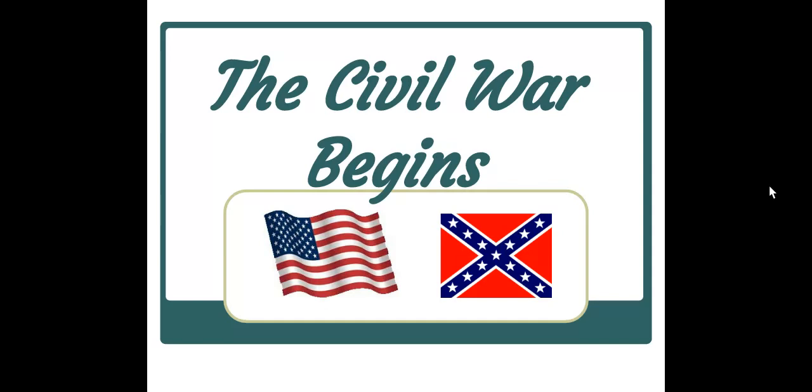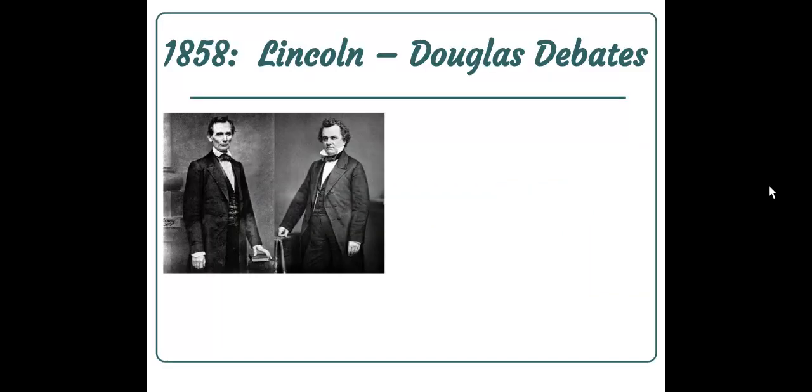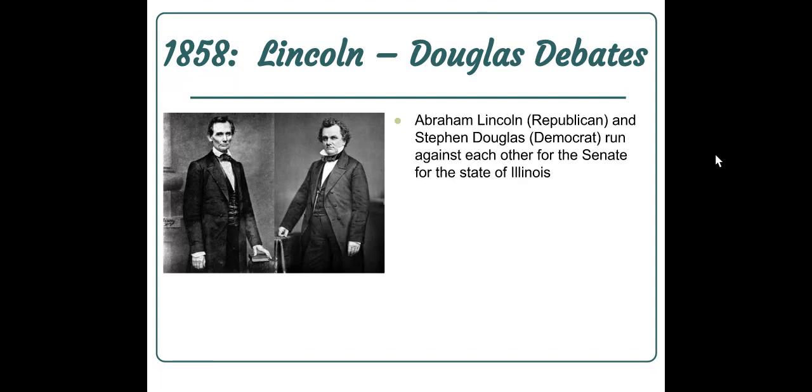There's a few things that we do need to talk about before, and this is where you're going to start filling in your notes. The first thing to talk about, in 1858, you're going to have the Lincoln-Douglas debates. You have Abraham Lincoln and you have Stephen Douglas, and they are running for a seat in the Illinois Senate. Abraham Lincoln is going to run as a Republican and Stephen Douglas is going to run as a Democrat. Now, the whole notion of slavery is going to come up, and Lincoln, we know, opposes slavery. He doesn't like it. He doesn't agree with it in U.S. territories.